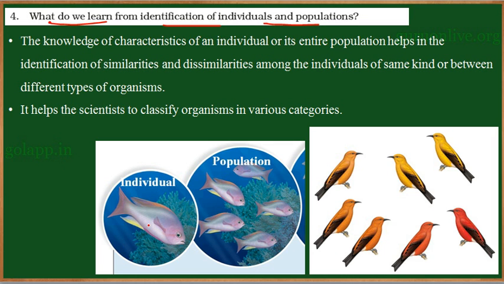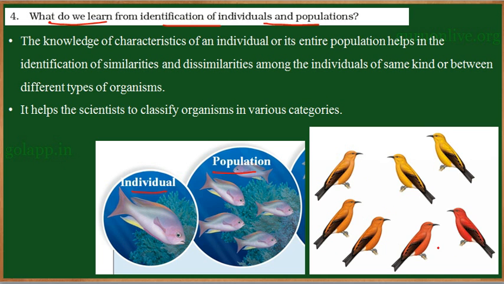So here is an example. This is a species of a fish. One organism is there, so we call it an individual. When the same kind of species share a common habitat and live together, we call them a population. Here we can see many fishes which are similar, which can interbreed and give rise to offspring. Such a group of species sharing a common habitat is called a population. So first, these words are clear: individuals and population.